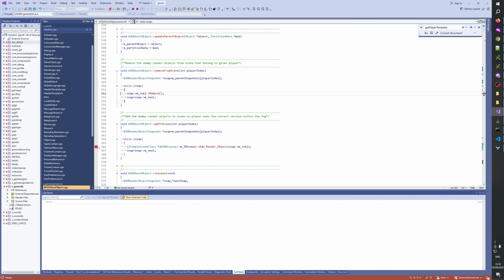Okay, so add to scene is not called, but remove from scene is.